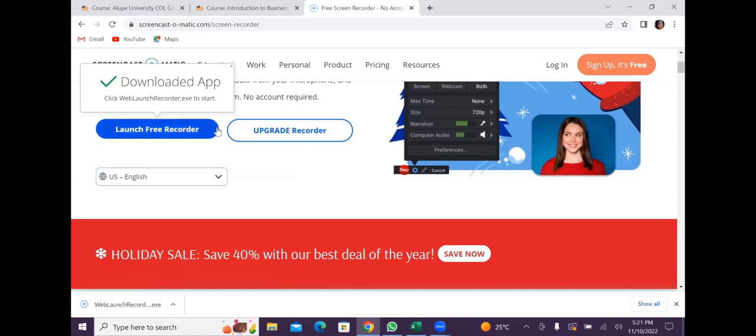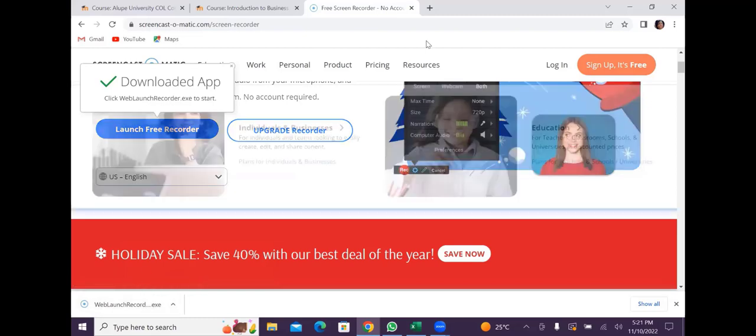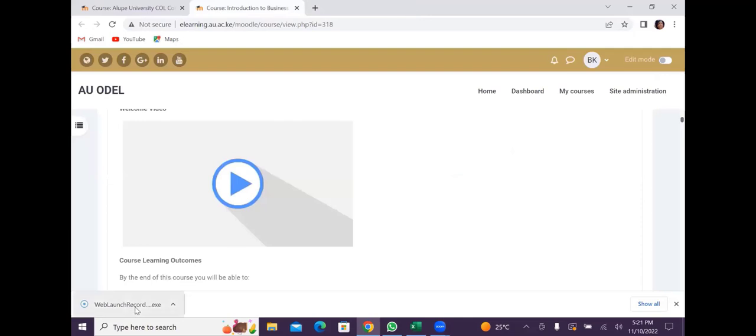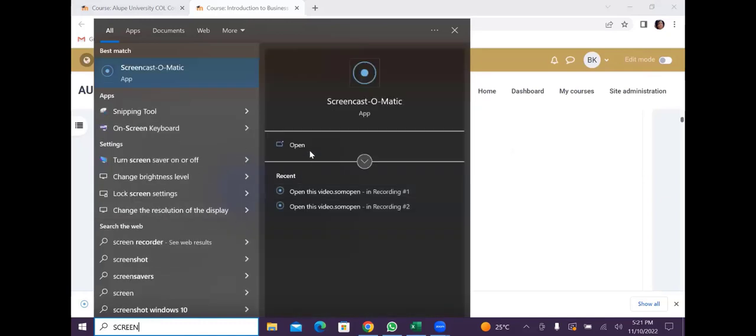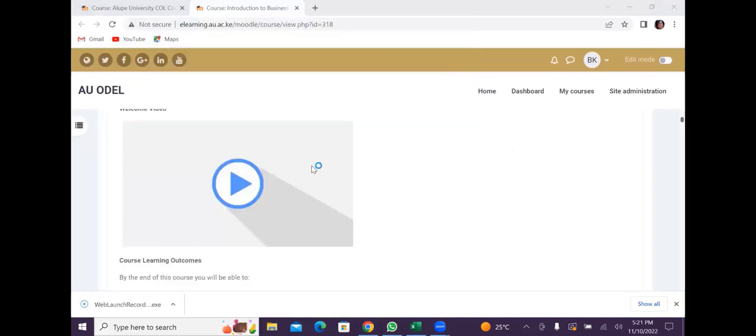Okay, so I needed you to have gone through the steps of first installing it. So once you have done this, then you can launch it even when you are offline. Okay, so you will practice after this. So for me, since I've already installed it, I can open it. I can open it as you've noted. Okay.